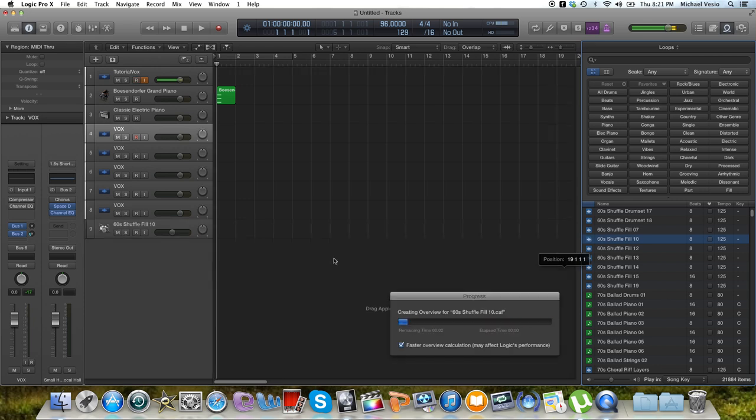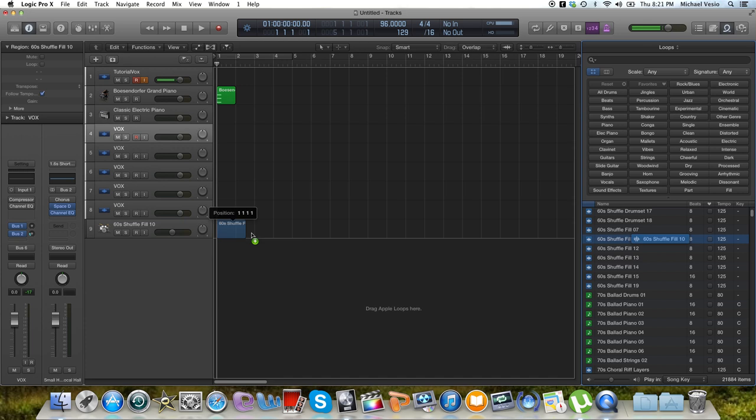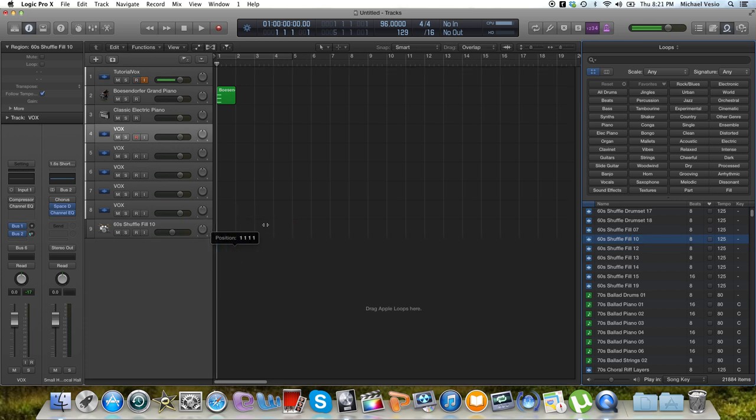So that's really cool. I just put in a little drum fill. I don't know why it didn't actually drag in, but I'm just gonna put in a little fill, and there it is. Then you can use that to create a completely original song that you won't have to legally pay for in the future.